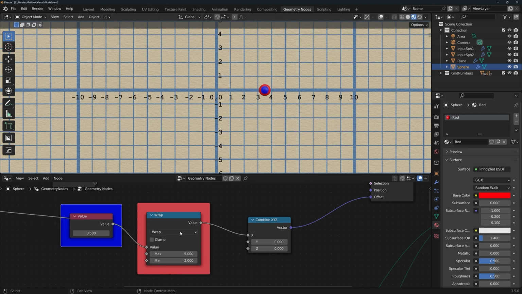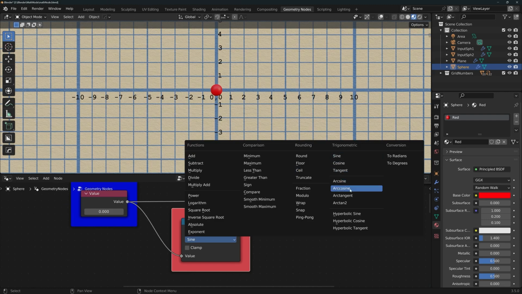Wrap will wrap the value around the range provided by max and min. So if the value is within that range, the operation will return that value. As soon as the value goes out of that range, the result will wrap around. Now, if the value equals max, it wraps, which I think might be a bug. Snap rounds down, or snaps down, to the next multiple of increment. Ping pong is similar to wrap, except it reverses the direction every time it reaches a multiple of scale, so it goes back and forth.